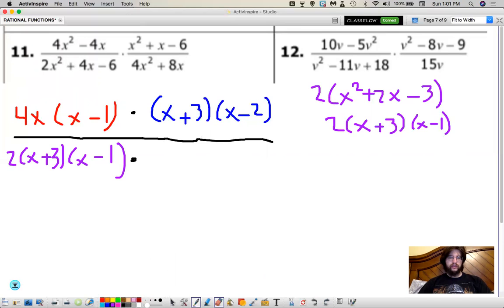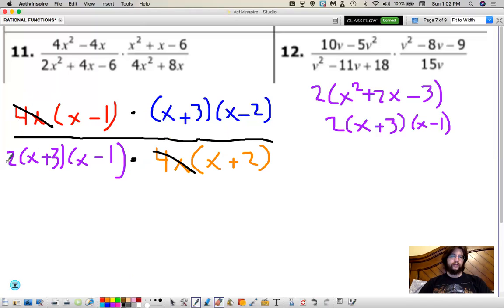And let's see another color. How about this orange? GCF. All right. Now, this is all being multiplied together. This is all being multiplied together. This is all dividing each other. So you can cancel anything on top with anything on the bottom. So right here, 4x and 4x. I got the whole thing going there.